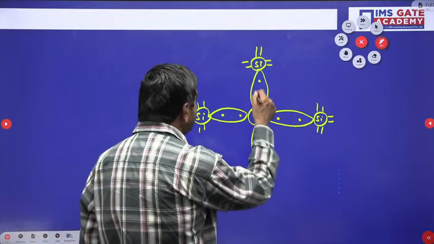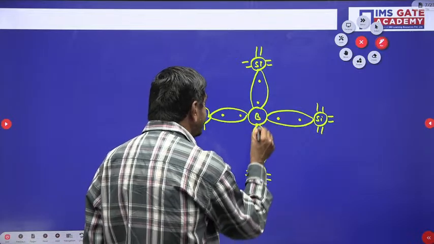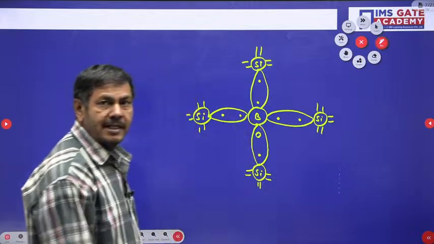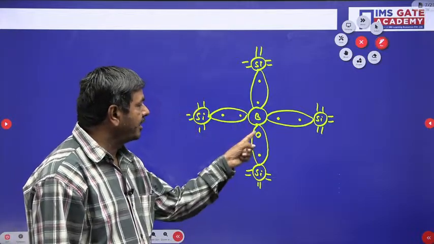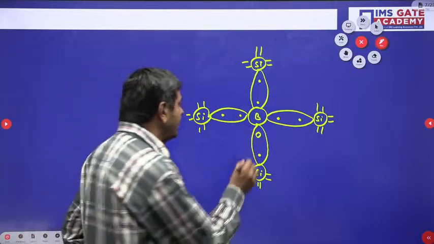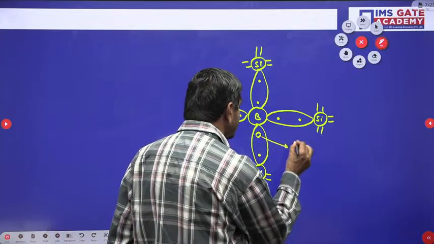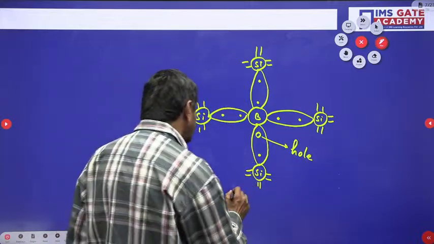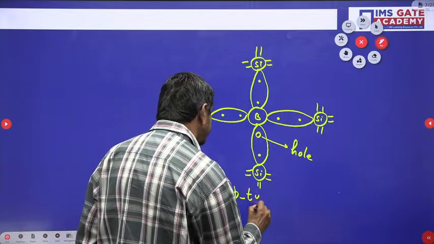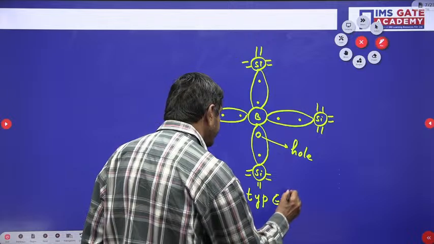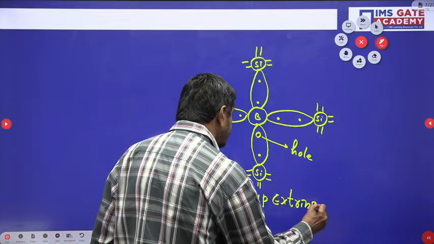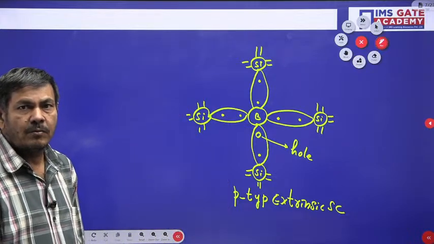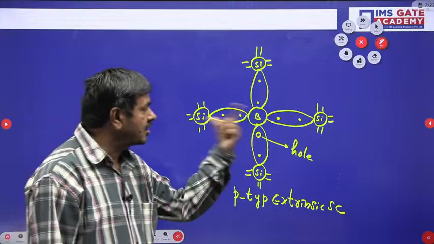But because of the sharing of electrons, 3 covalent bonds are formed. Here it doesn't form any bond because a creation of a hole is formed. It doesn't have one more electron to create the bond here now, thereby creating a hole. Now the point I wish to say here is, in the bond structure of the p-type extrinsic semiconductor, 3 covalent bonds are formed and the creation of one hole is also possible.